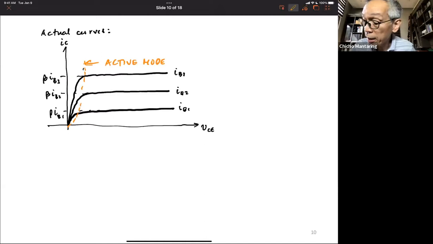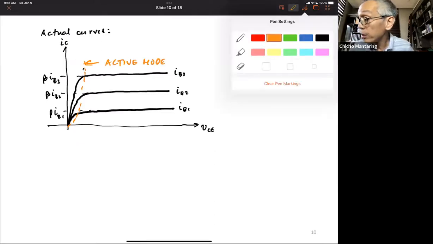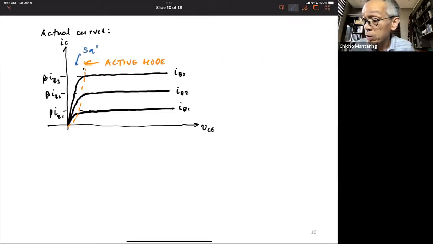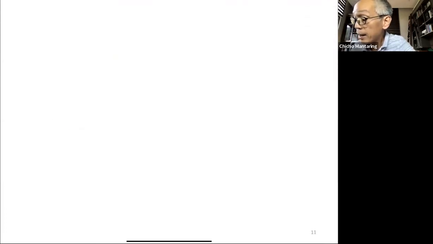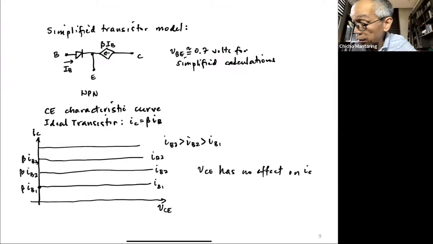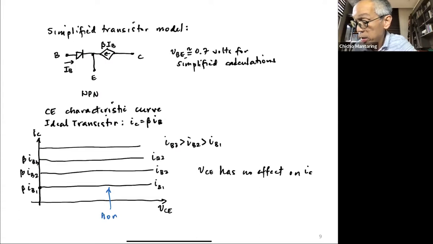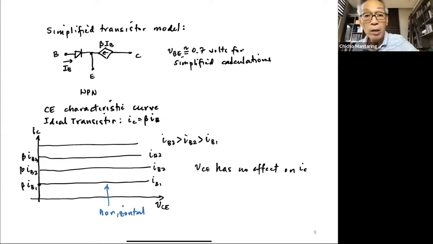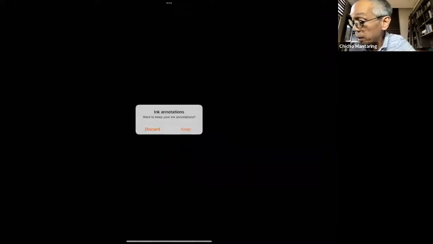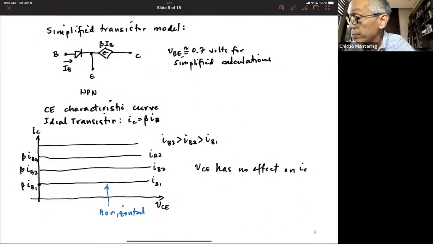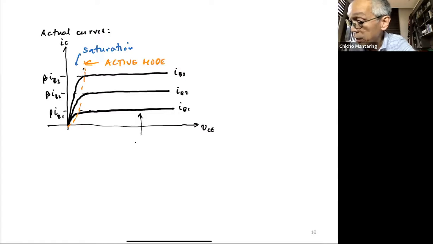Later on, you're going to find out that when it is in this region, this is actually in saturation already. No? So itong region na to, this is a saturation. Okay, and then the other thing that you're going to find out is that here, this is horizontal. Okay, that is horizontal, but here there is going to be a slight slope upward.